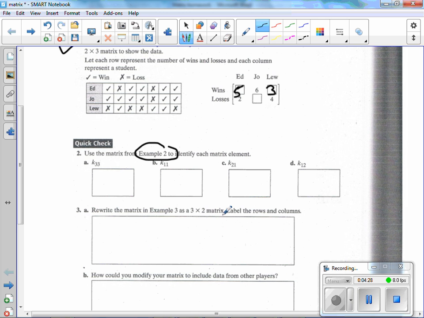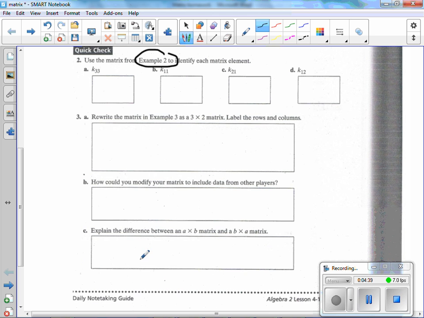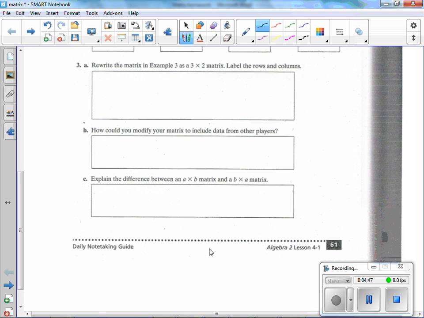So you're going to figure that out all by yourself. I'm sure you can do that. How could you modify your matrix to include other players? You're going to figure that out. Explain the difference between an A by B or B by A matrix. You're going to explain that.